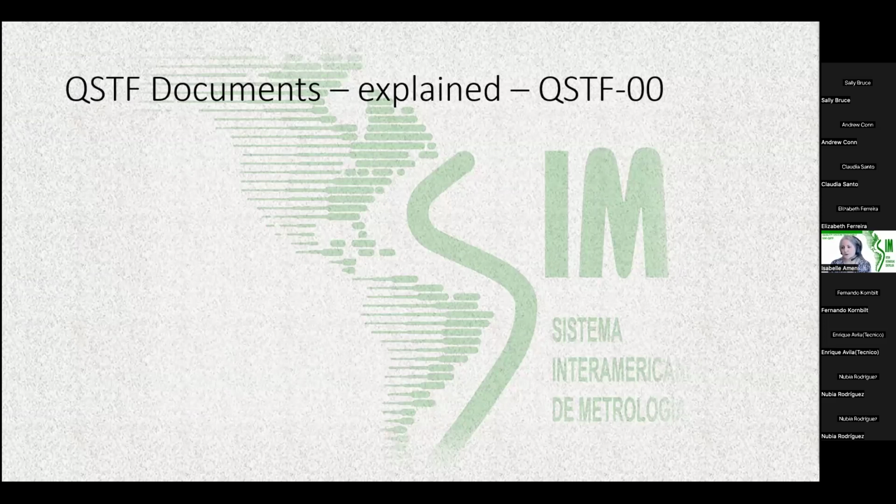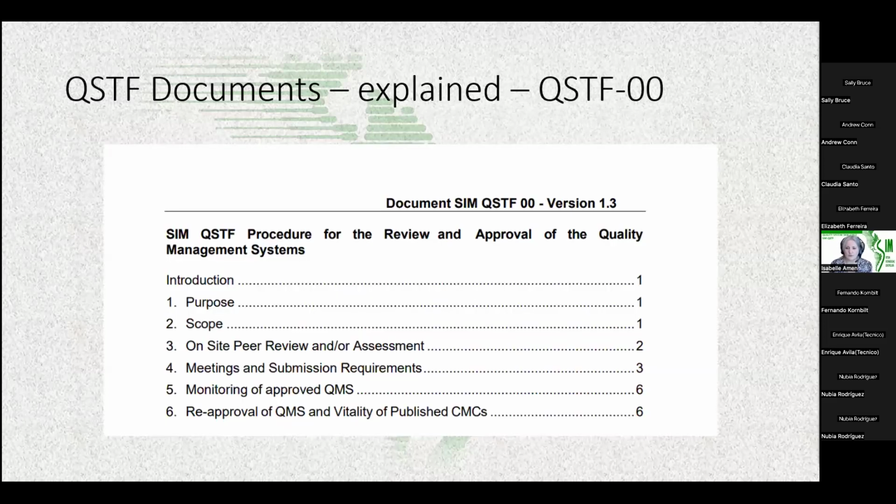QSTF-00, so contrary to the SIM-09, which covers the mandate given to QSTF by the SIM, this document reflects more the day-to-day operations of the SIM QSTF. So basically, it covers the timelines and how we work. It covers the requirements for peer reviews and assessment and the timelines on when these assessments need to happen. It covers the requirements for meetings and submissions as well, and the timelines for those.